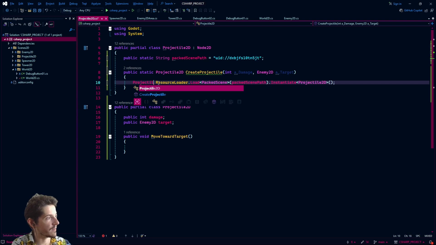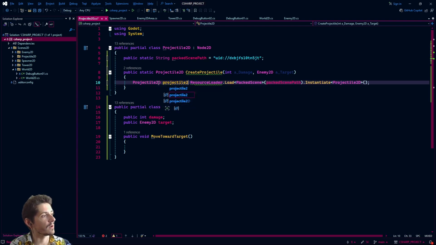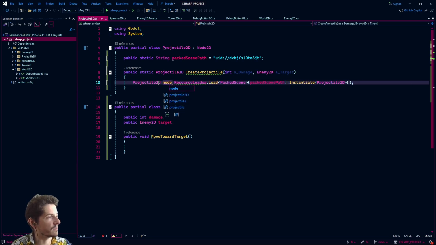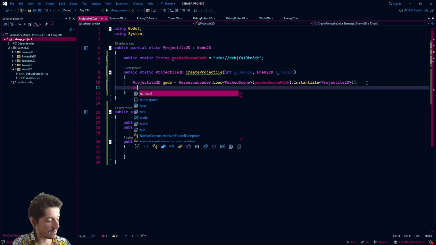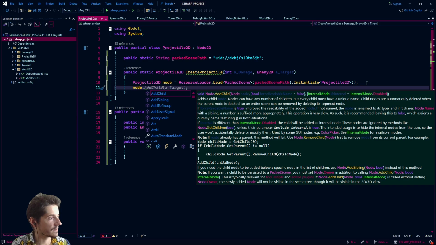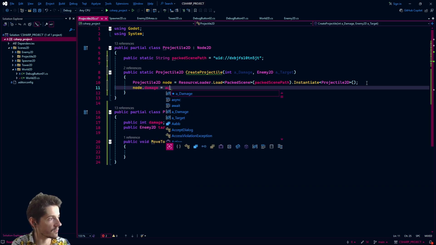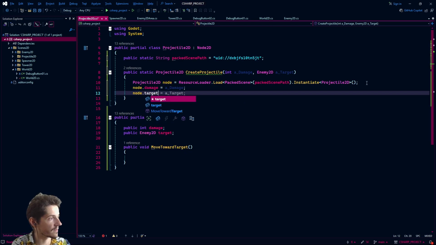It is necessary to actually assign those arguments here. So we're gonna have a Projectile2D, which is gonna be Projectile2D. So I usually also like to use the name node, right? That makes it quite short. So we have the node, and this node dot damage is going to be equal to the argument damage, and the node dot target is going to be equal to the argument target.